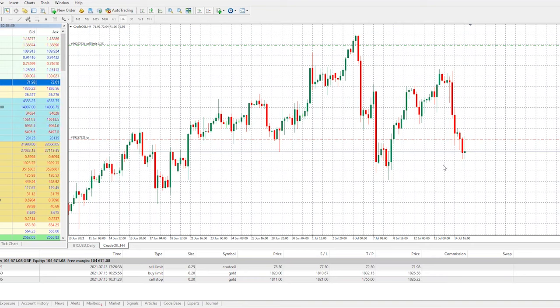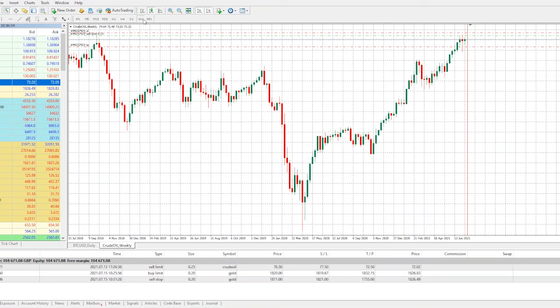Okay, so crude oil, we're looking at a chart here, and you see I have a take profit line here. You say, what is that from? That's from a pending sell limit that I have at a higher price. Okay, and we looked at this for the past couple weeks. If we go to 1 week candles, we can see here's my entry price up here on 78 a barrel. We almost hit it. The price hit 77, right? We hit it once recently, a couple weeks back, and there was an easy profit on a sell from this price up here on crude oil.